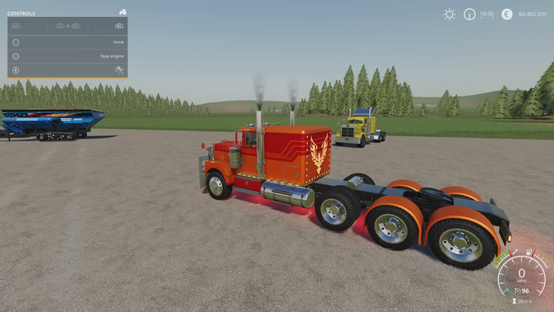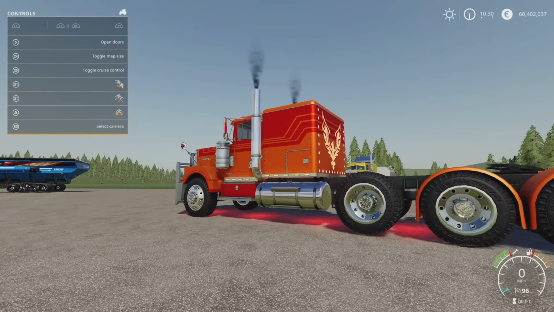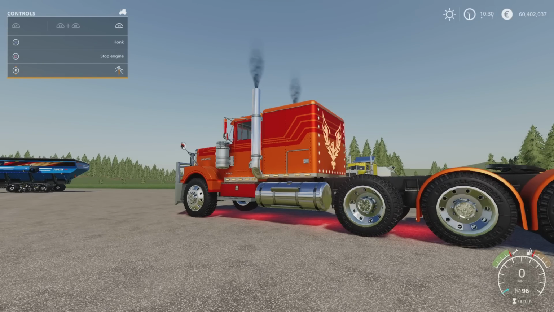Then R1 and right stick up and down. What did that do? Oh, that does the... Yeah, if you go for the heavy haul with the third axle, that raises and lowers that. So R1 and right stick up and down raises and lowers that third axle.